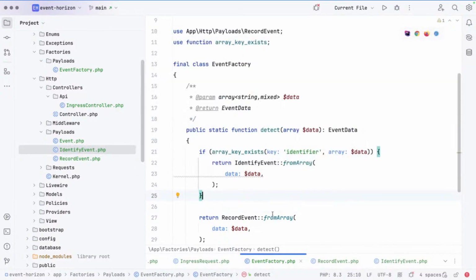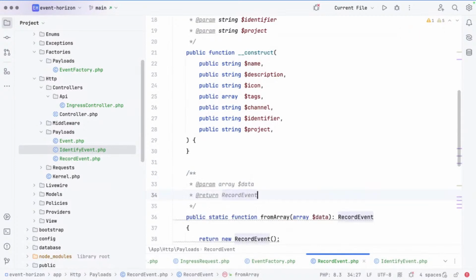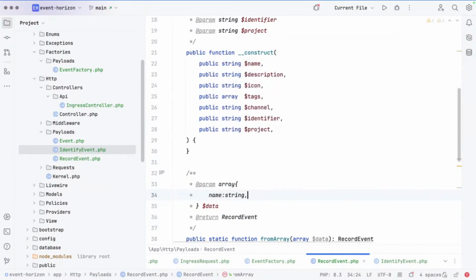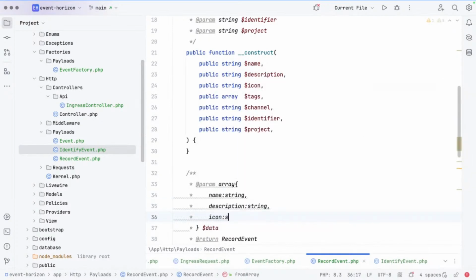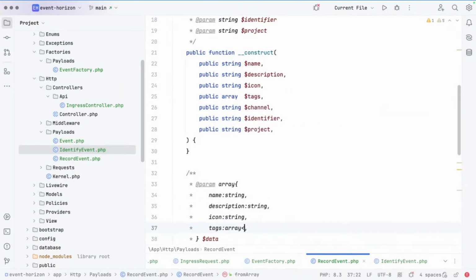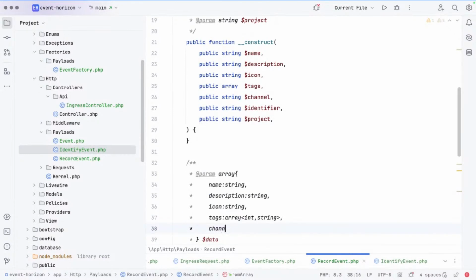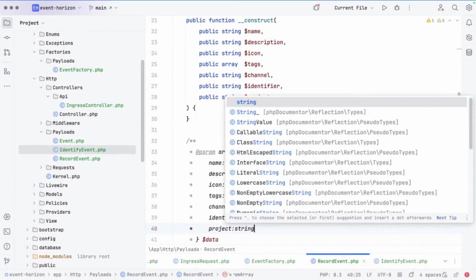Yeah, there's not much I can do about fixing that right now. So this part here, we want to accept an array. That array should have the following fields: name, string, description, string, icon as a string, tags as an array, and that array should be an int string. The channel should be a string. Identifier should also be a string. And the project should also be a string.